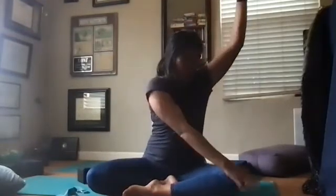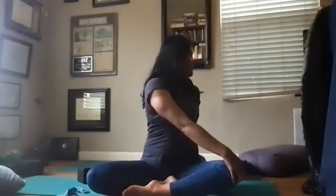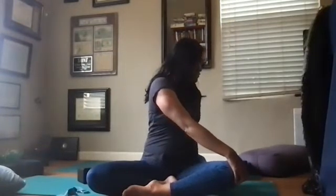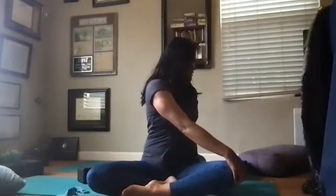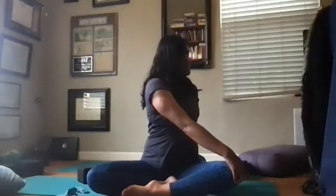We're gonna inhale, arms up to the sky, reach, and then exhale, right hand toward that left knee, back hand behind. Inhale, tall. Exhale, look gently over your left shoulder. Again, twist across the torso, twist across the belly if you can. And just breathe nice and slow. Sit nice and tall if you can. And then inhale, tall.